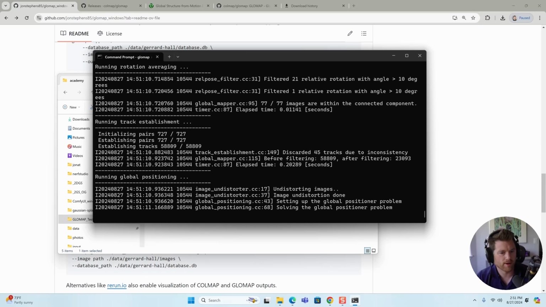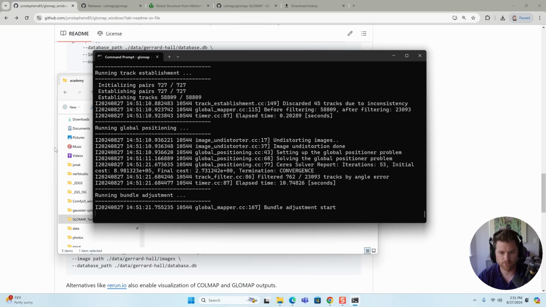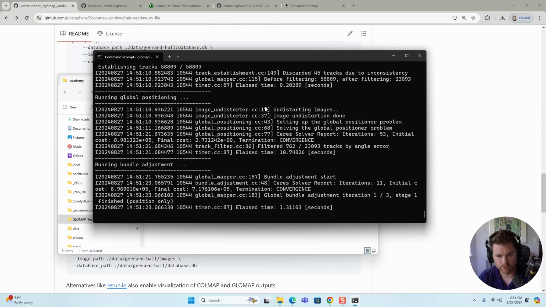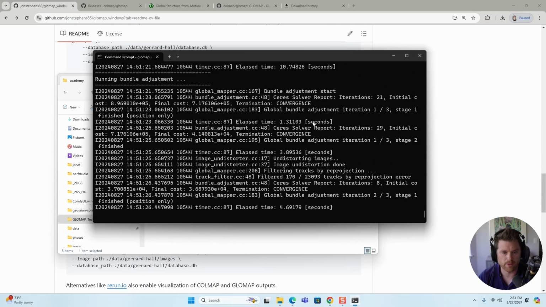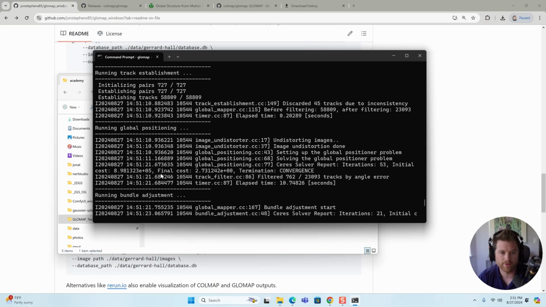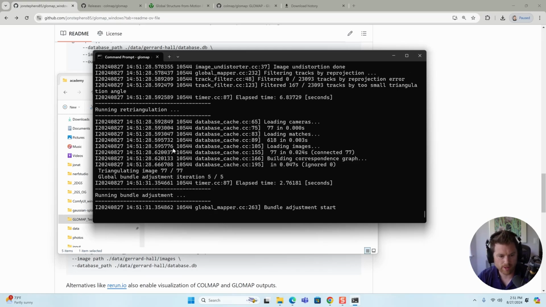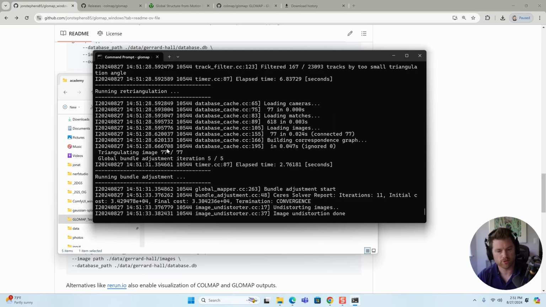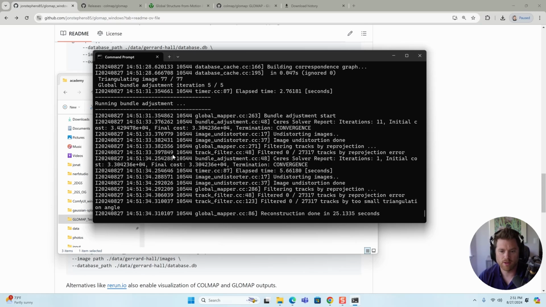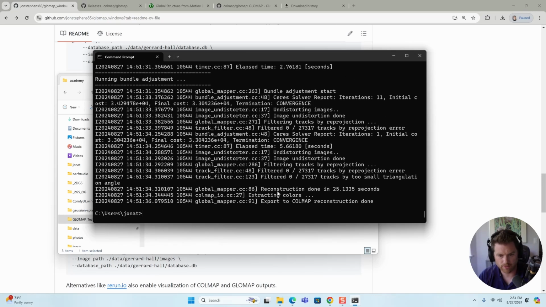If you're going to have an error, it's going to happen here, where it says running global positioning. If you have too many tightly spaced images or a lot of standing rotation, this is where it's going to fail. You'll start to see a bunch of failure messages, 5 in a row, and then it'll say it's exited. But if it goes past that to bundle adjustment, you know you're good. So let's go, retriangulating, running bundle adjustment. If you've done structure from motion, you know exactly what this all is. If you don't, worry not, no one cares, unless you really want to get into the nerdiness. So it's done.